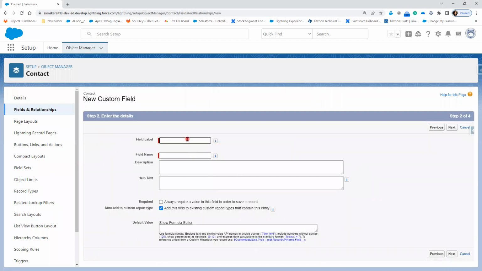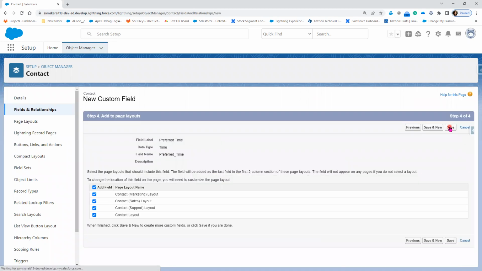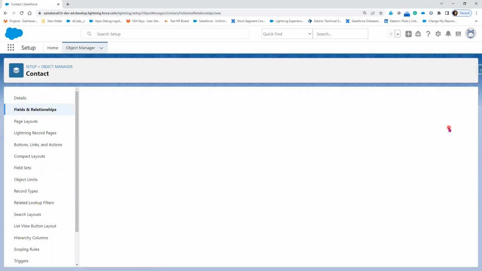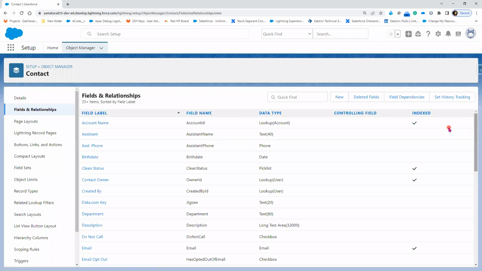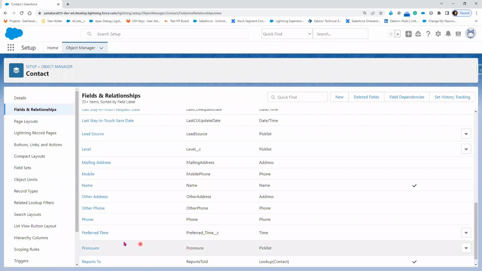The field name is preferred time. Click on next, and then click on the next button. And let's save. Okay, so now I have a preferred time, which is a time field.